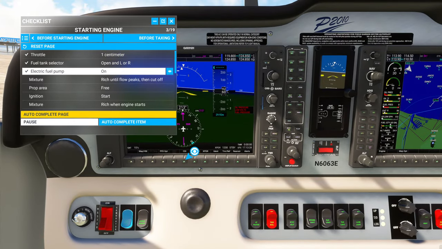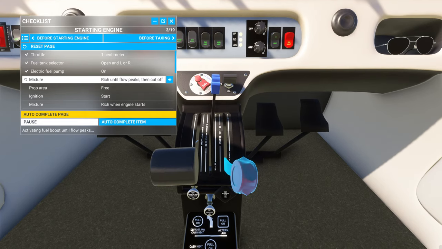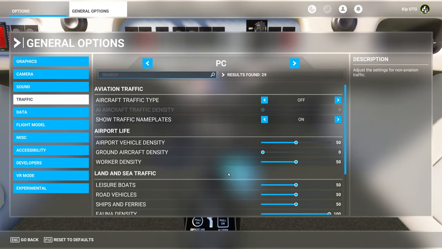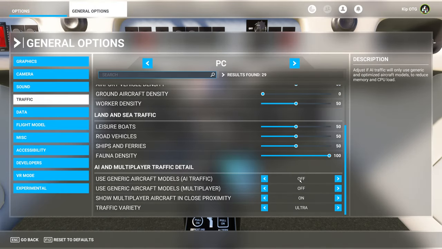It says everyone's showing bonanzas and citations there where they're actually in. I have almost everybody's plane they're in. Make sure you have traffic set to ultra under traffic options. Make sure you have this set to off for multiplayer right here. Show generic aircraft models for multiplayer off, and then traffic variety to ultra so it doesn't limit how many different types of aircraft models it's showing.